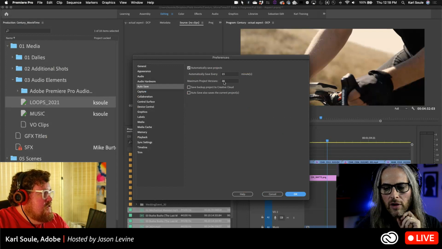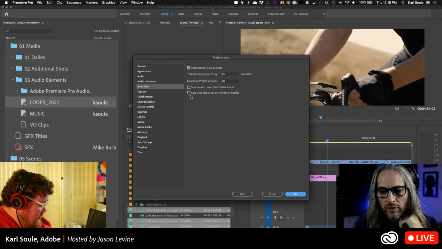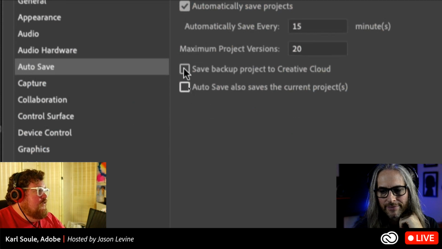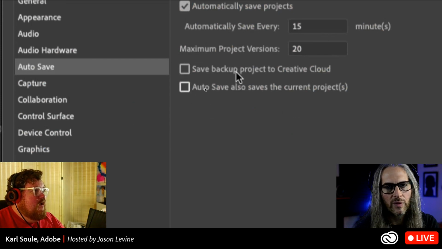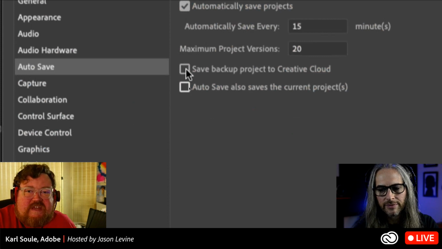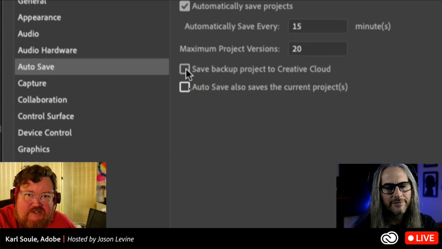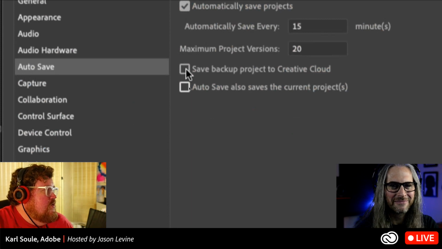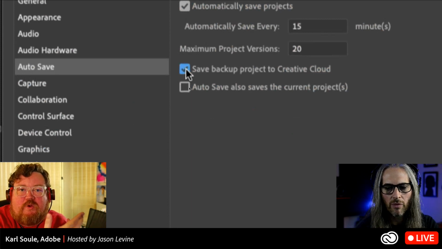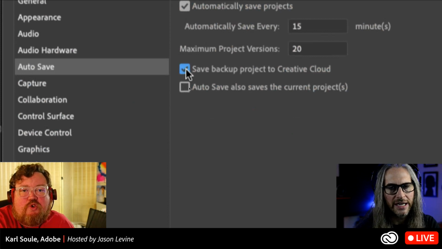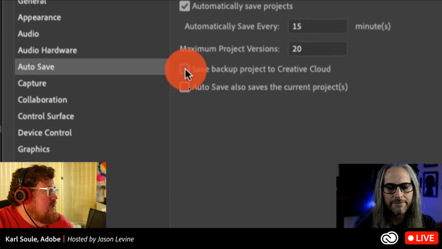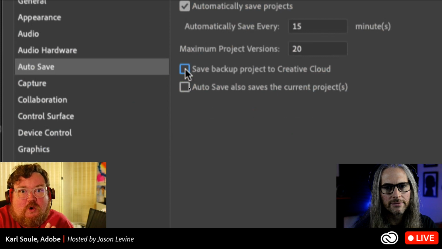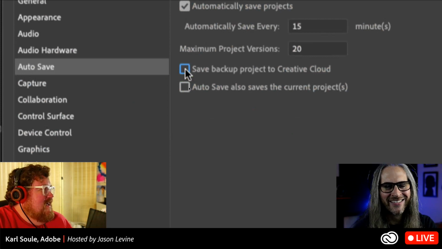Now, we just added this last year an additional checkbox here, but I don't think a lot of people know about it yet. First off, there's a checkbox here as well: save backup project to Creative Cloud. It'll still save to that attic location, to that scratch disk location locally on your machine or on your network storage. But you also have the option of having it upload a copy of your project file into your Creative Cloud Files folder, which is nice because that's completely machine independent. If I suddenly have to move to Ecuador, I can access my Creative Cloud and the projects are there.